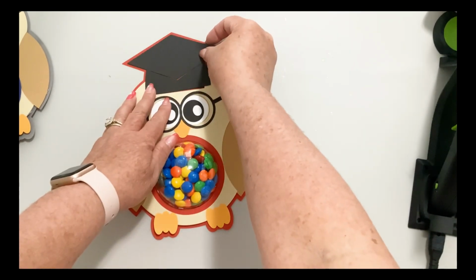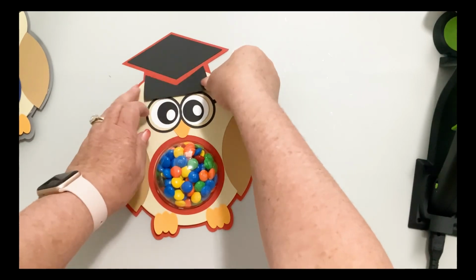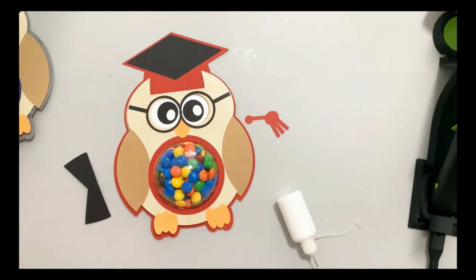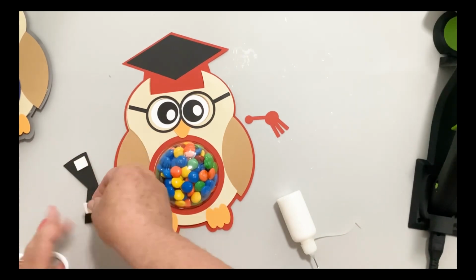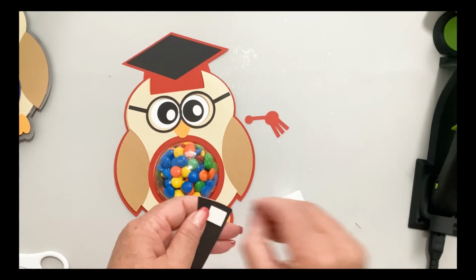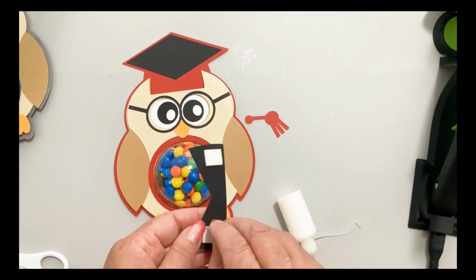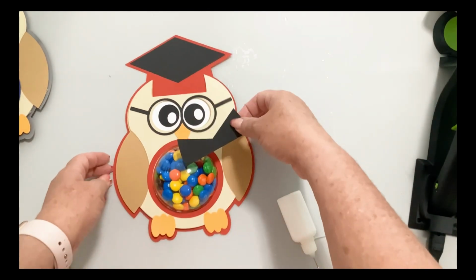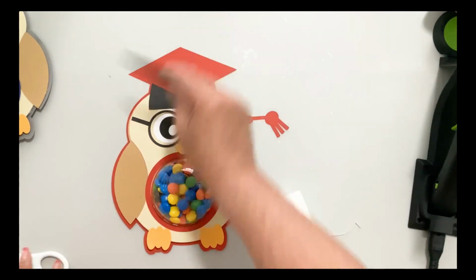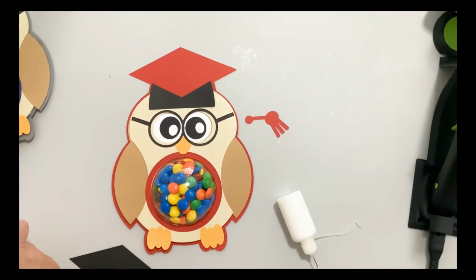But first I'm going to lay it on there and make sure that I like the way that it looks. Fold that over. Whoops, sorry, I keep bumping the camera. Get our foam tape, or your dots, or just glue it directly. If you've glued the owl on directly, you could just glue the hat on directly as well. I did do, I'm trying to remember which one it was. I think it was the flower dome, and maybe there was one other one that I've done where I didn't do the foam dots. I just glued it to show you how it works. And I have lots of people tell me that they just glue it without the dots. So it's really your preference, whatever you want to do.